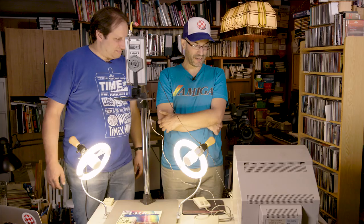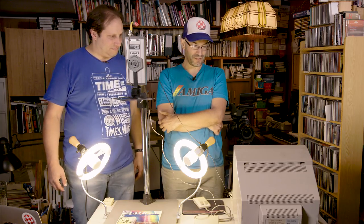So there it is. That's the blue channel. And now it's going to put the red, the green, and the blue scans together. And look at that. Voila. A beautiful color image. Hey, that looks pretty darn good.